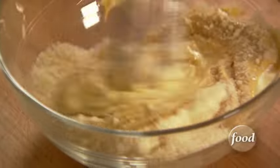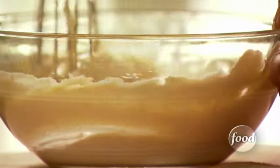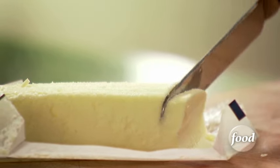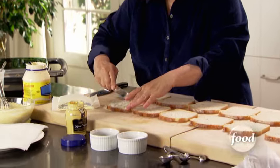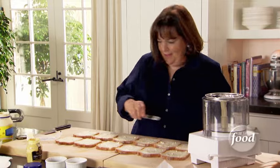And I'm gonna spread this on the bread before I even put the cheese in. I mean, how bad could that be? Okay, that's done. But first, I'm gonna spread some butter on the bread. And that's gonna make sure it's gonna be nice and brown and crisp when it goes into the grill pan or the press. Okay, so that's the butter.